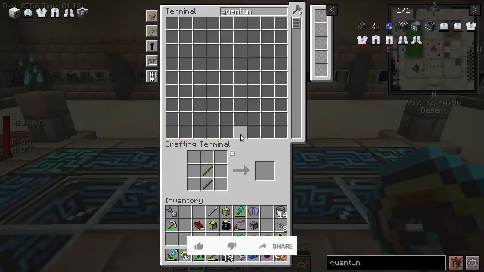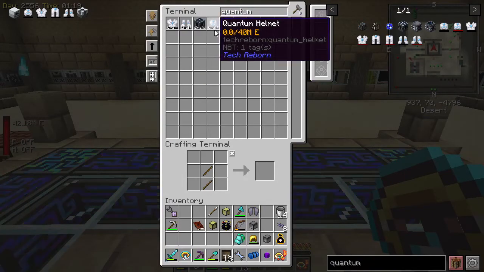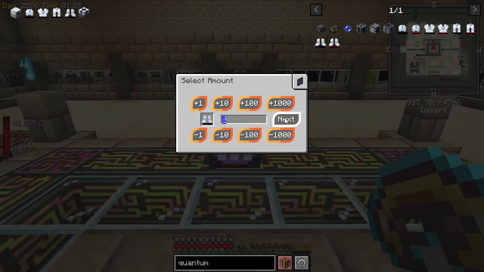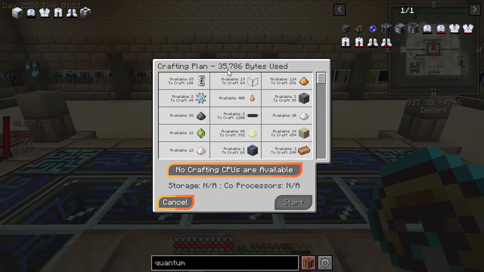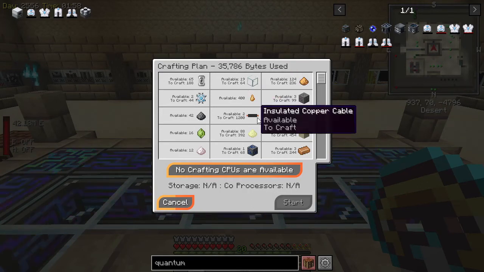But when I go to craft something like the quantum energy stuff, it crafted the quantum helmet. I'm not sure why it crafted the helmet, because now that I know what's wrong with it, I'm not sure why it ended up crafting it to begin with. But if I try to craft the quantum boots, it tells me that there's no crafting CPUs available. I had 32K of crafting storage available, plus another 16 in an individual crafting storage, so that gives you a total of 48, right? And it says here that we need 35,786, so that is less than 48K. I assumed that should work.